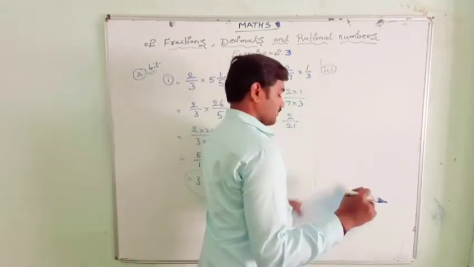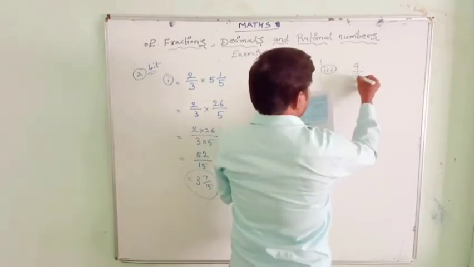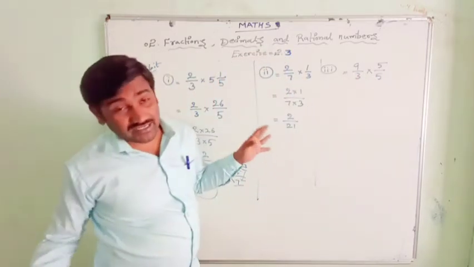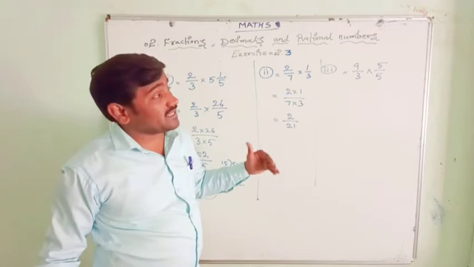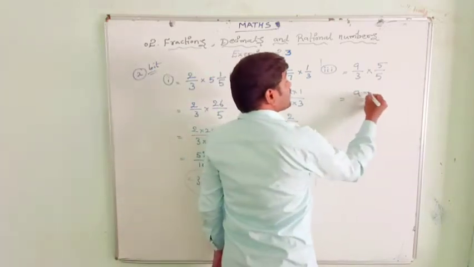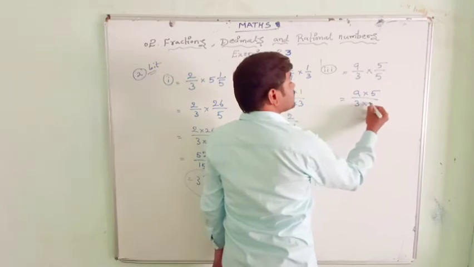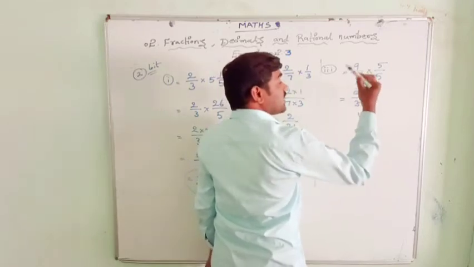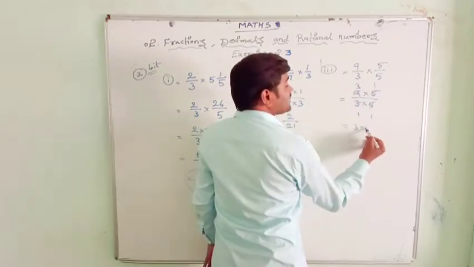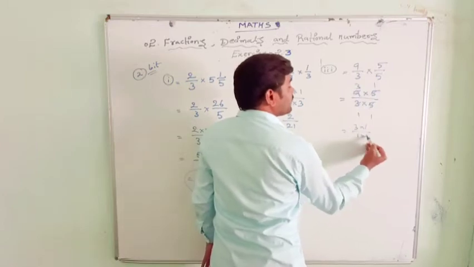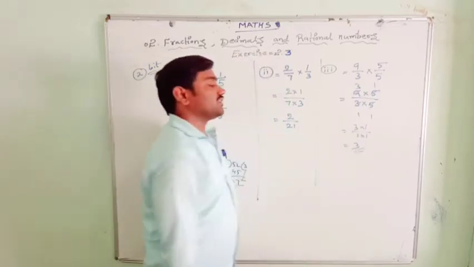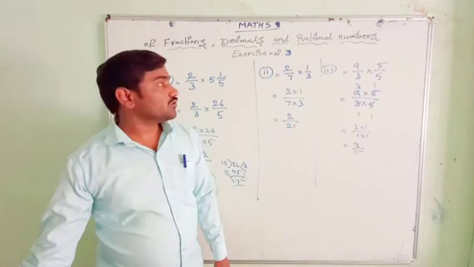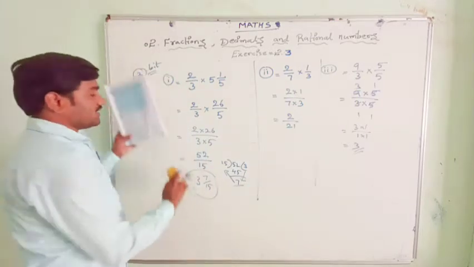the third one. The third one is 9 by 3 into 5 by 5. It is very easy. When you observe here, we can understand one thing: cancellations are taking place here itself. First of all, let us find the product of numerators 9 into 5 and the product of denominators 3 into 5. Here 5 ones are 5, 5 ones are 5, they get cancelled. 3 threes are 9. Only 3 into 1 is left in the numerator and 1 into 1 in the denominator. That equals 3 only. 3 ones are 3. In the denominator we will not write the 1 because it is always by 1 only. So if there is no denominator, we always write 1 as the denominator.